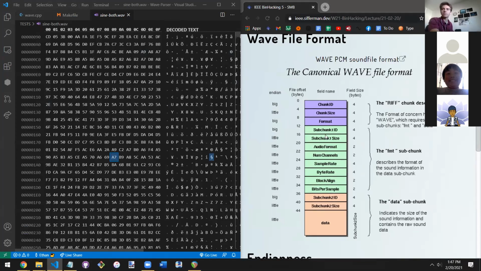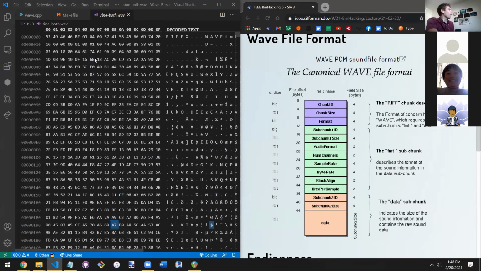I'm actually surprised that all we need to express all sorts of sounds is contained in this WAV file format. It's very, very straightforward, just a few different things. That's why WAV is a great starter project for dealing with binary data and reading it, because there are just a few things we need to keep track of.